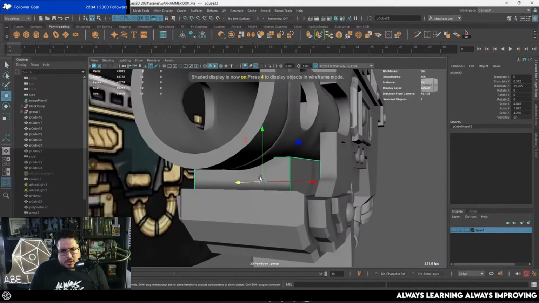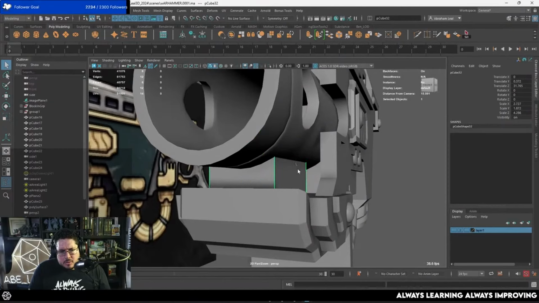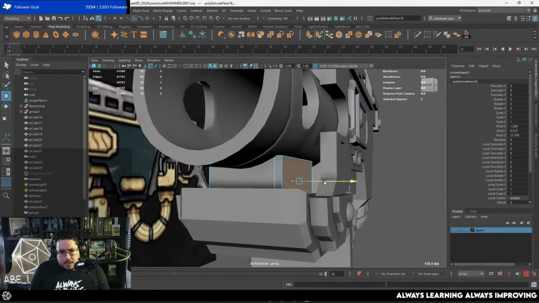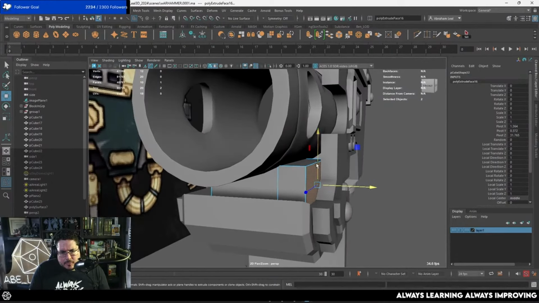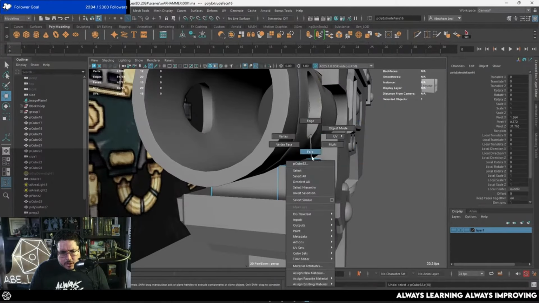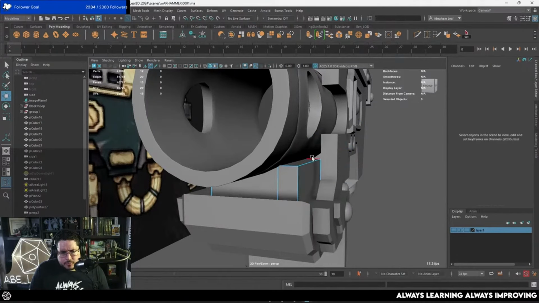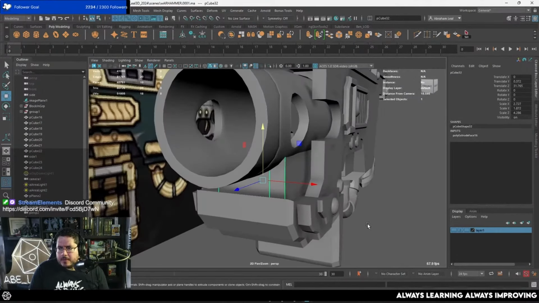Because it doesn't make sense to have that much negative space. That's my point, right? So I'm probably going to have to Control E here, push it out a little bit more. Probably not that much. There we go. That looks a little bit better.